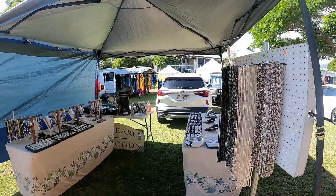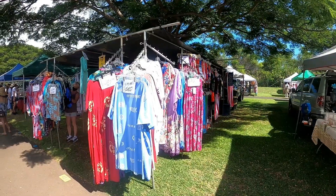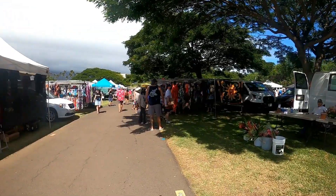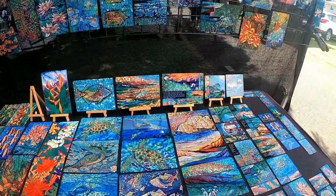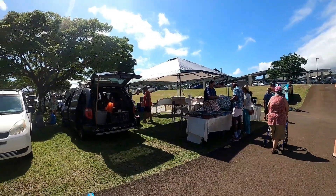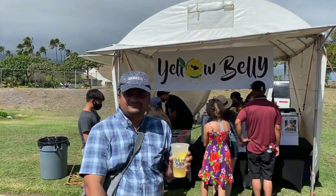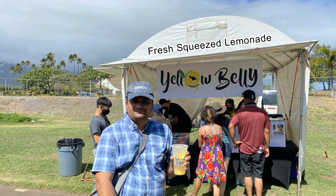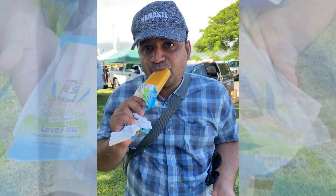The Maui Swapmeet has been an institution loved by both local residents and tourists since 1981. This is the place to find the only real bargains on Maui. It's just like a large flea market — t-shirts, jewelry, flowers, fresh fruits and vegetables, hand-painted shirts and dresses and an amazing variety of other stuff and souvenirs sold by Maui residents. You can also get some amazing local drinks and food. I especially enjoyed the fresh squeezed lemonade from Yellow Belli and the Hawaiian Ice Pops from Shaka Pops. These were really yummy.